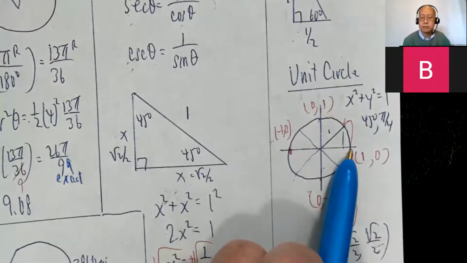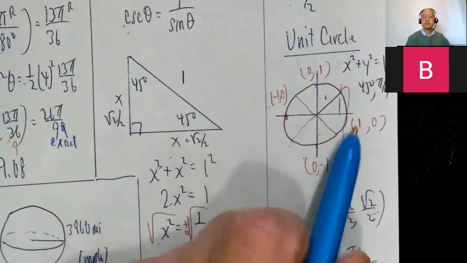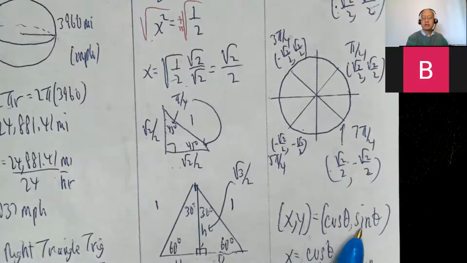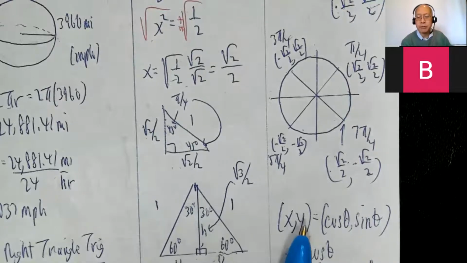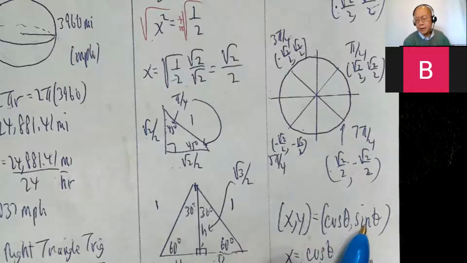Zero degrees, right? The point is (1, 0). Cosine, comma, sine is x, comma, y. You can put it on your cheat sheet, but my memory trick was that they're in alphabetical order. If you forget which one is cosine and which one is sine: alphabetical order. X is before y, cosine is before sine, right? So I know x is cosine theta, y is sine theta.